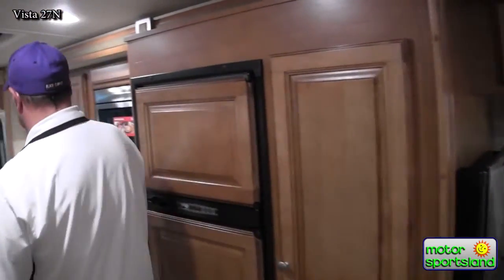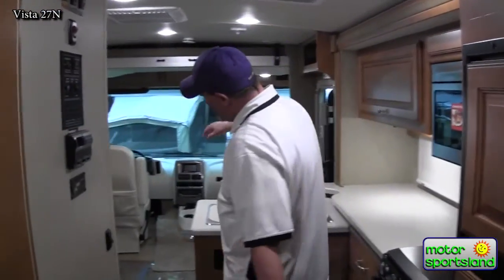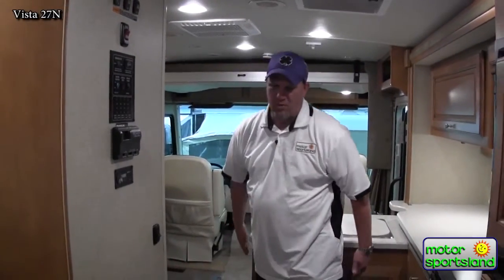Lots of people ask, how much room do you have inside the coach when the slides are in? You do have 2 feet of walk area to here. You do have 2 feet of walk area back into the bedroom, leaving you, even when you stop off to the side of the road and you want to access your refrigerator, you want to access your bathroom, you can without having to run any of the slides in or out on the coach. Makes for a really convenient area in the coach to pull off to the side of the road, make sandwiches, anything that you need to be able to access both your bathroom and your fridge.